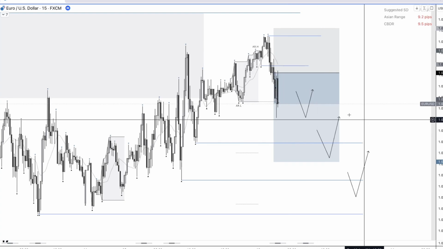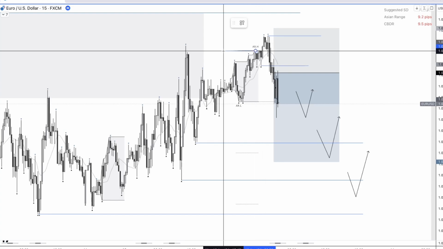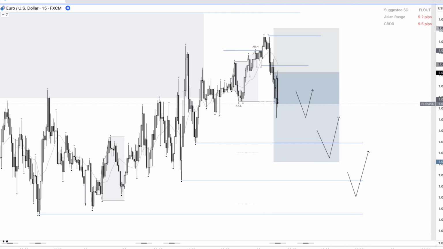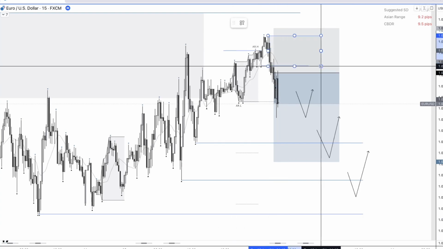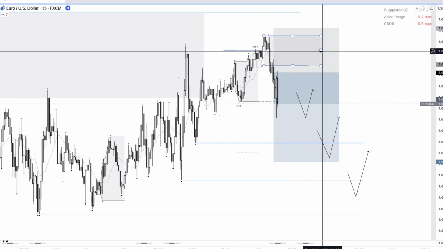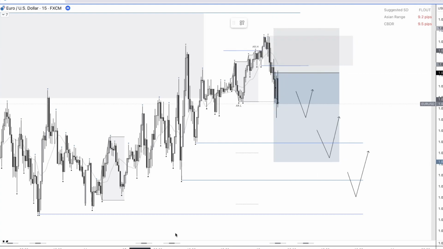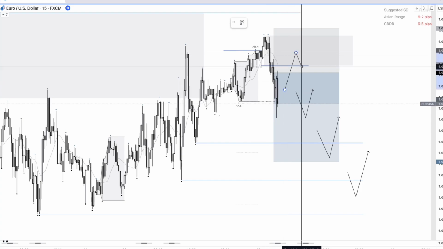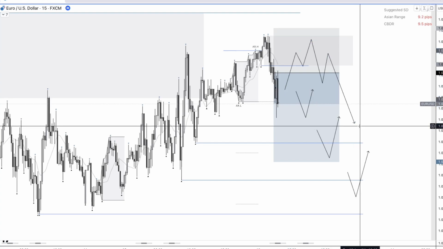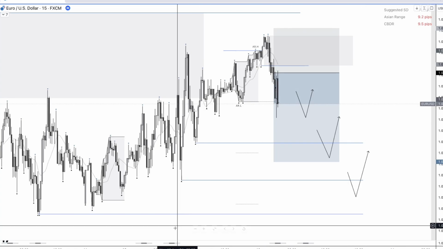I think a lot of people got a bit nervous when it popped back up. It's okay though. If this ultimately is your protected high over here, and you've had your sweep, which was the clearing of this Asia high here, right? Then there is no reason for you to be stressed right now. I will often find sometimes that I have to reiterate this to myself: if this is my protected high, why am I stressing? Price can literally do whatever it wants. It can come back down here. It can nearly take me out, and then it can continue lower if it wants, right? So it's just something with time, you've got to figure out what works for you.